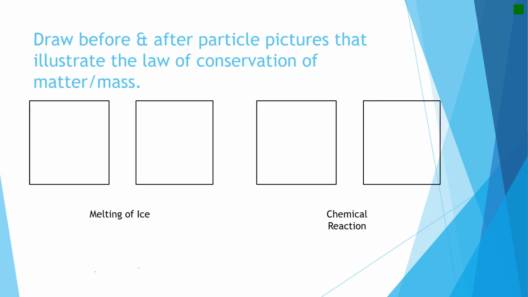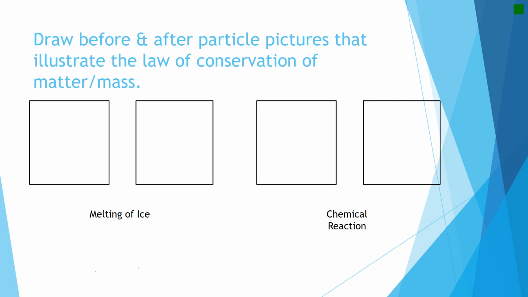Okay, so what we're going to try to do is apply these with something we call particle pictures. I want you to draw a particle as a circle, not a dot, but a circle. Now you can color that circle in to represent a different particle. You could also do a square, but what I really want you to focus on are circles. And if you need to do different particles, then just color that circle in or put an X through a circle or something to make it represent a different particle.